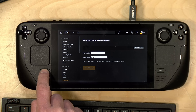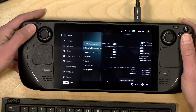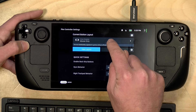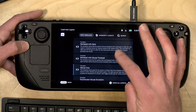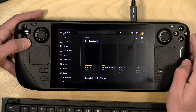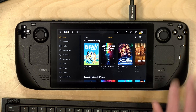Let me show you how to get the controller set up so you can use the trackpads as a mouse. While the app is loaded, hit the Steam button to pull up your options, then go over to Controller Settings. Inside controller settings, click that button again and you can configure how things are set up. I set mine up for mouse only, but you can use a few other templates like the gamepad-with-mouse template. The touchscreen will also work, so if you just want to touch your way to your movies, that is an option as well. It works pretty well — even though it's a desktop-style interface, it's usable and workable on the Steam Deck and media playback feels pretty nice.